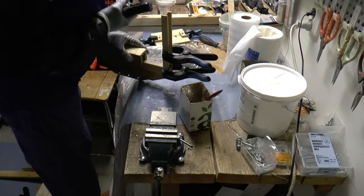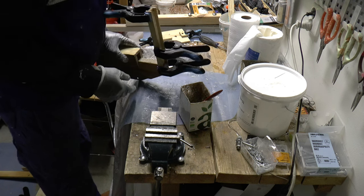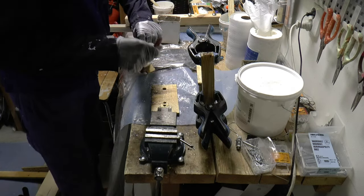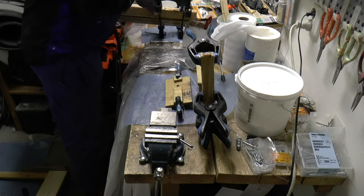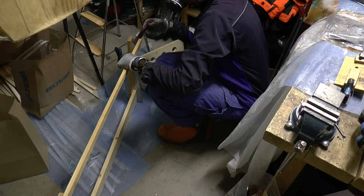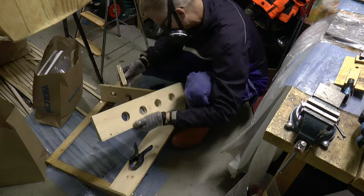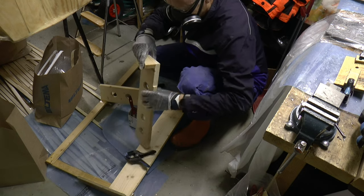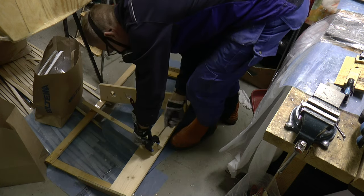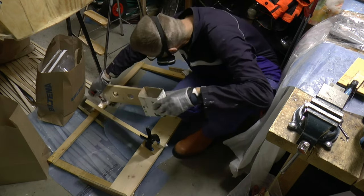Time for the second batch of epoxy. Now the temperature has dropped outside, so I have to use the heater to reach 20 degrees in the garage. I do one set of pieces at a time. When cured, epoxy is stronger than wood — as you will see later — but now it is soft as melted ice cream and can be smeared easily. You need clamps or screws to hold it in place. In the joinings I add some glass, which will make the joining tougher.